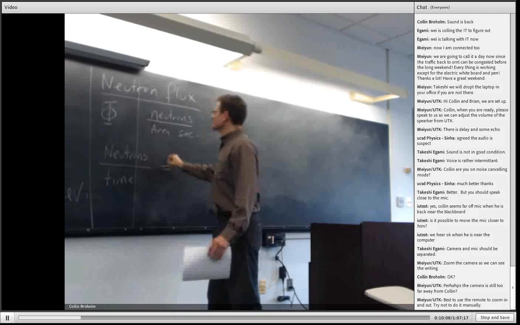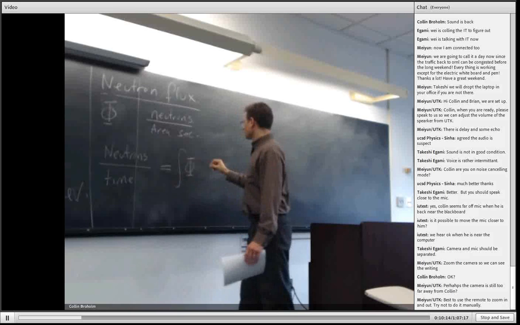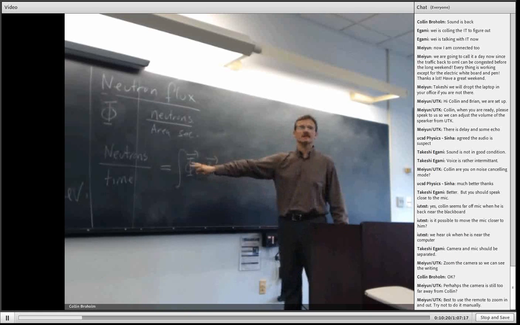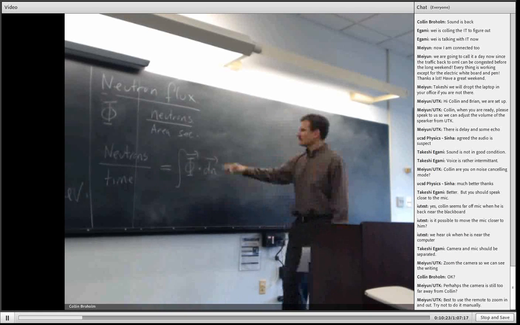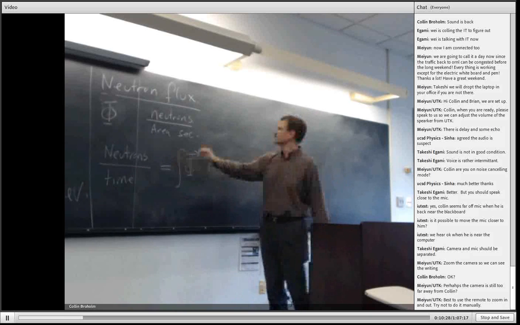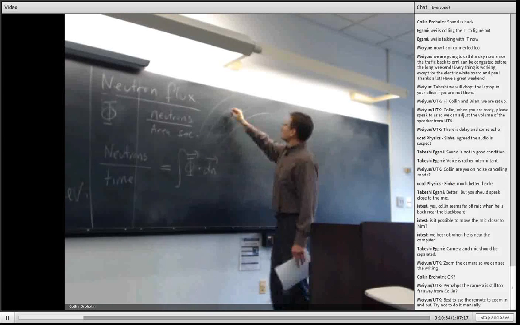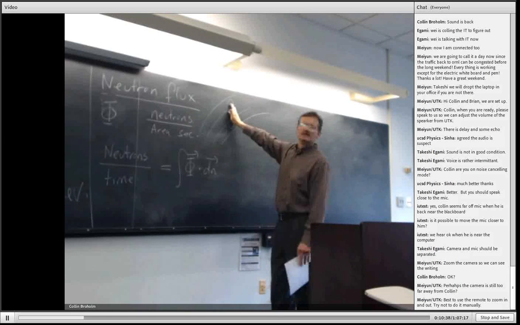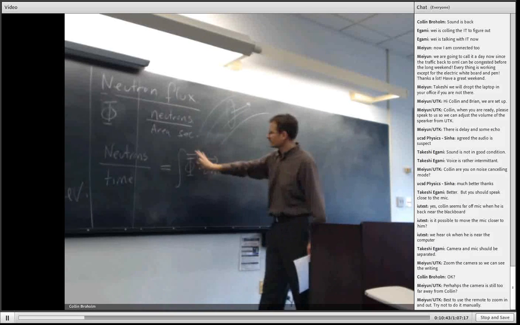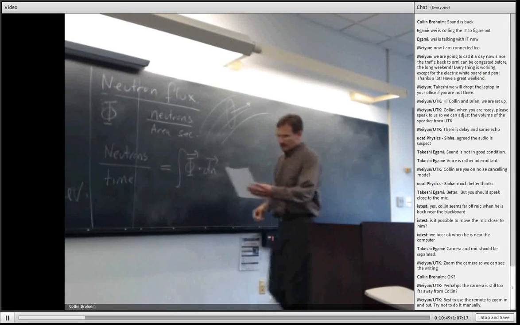And this would be equal to, if I think in terms of this flux, an integral of the flux times a cross section element. And we would probably want to take this to be an actual vector field in that case. Then this type of integral would tell me the amount of neutrons per time unit passing through the area over which I integrate. So if I have some region of space with a flux of neutrons, and I would like to figure out how many neutrons per time unit pass through this particular cross section, well, then I would carry out this integral over this cross section of the flux field dotted with dA, and I get the number of neutrons per time unit.